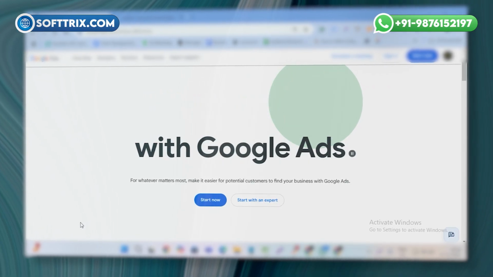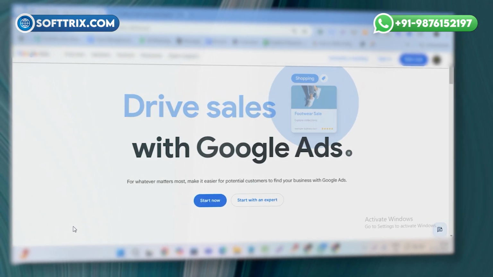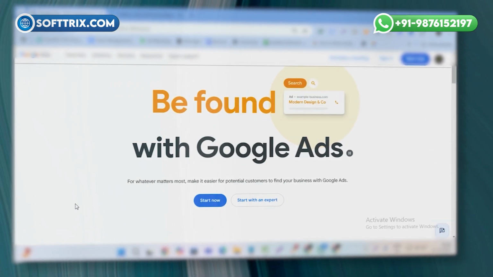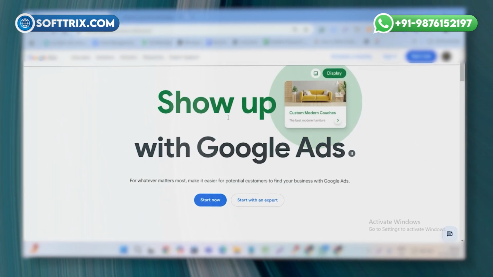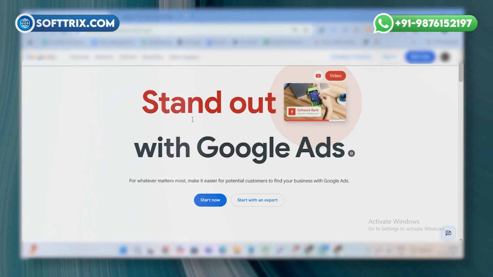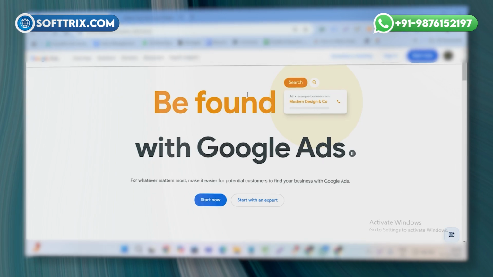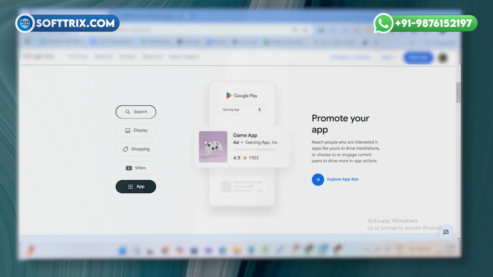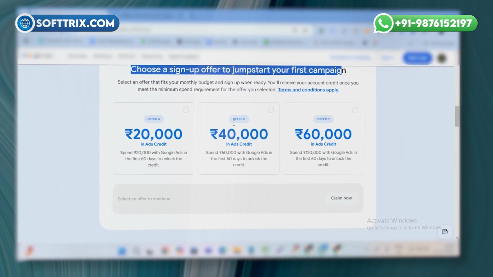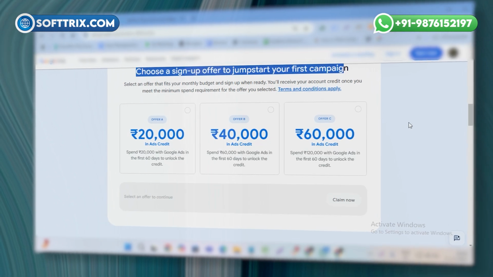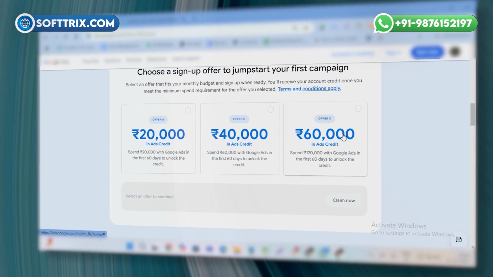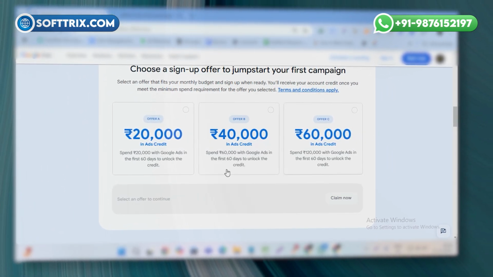So we are on my screen and today I will show you how we can create a Google Ad account and add the billing information in a Google Ads account. To do that, you first need to log in to the Google Ads dashboard, that is ads.google.com. Once you are on the home page of Google Ads, you scroll down and you can find the promotion codes, promotion offers that Google gives to each advertiser.